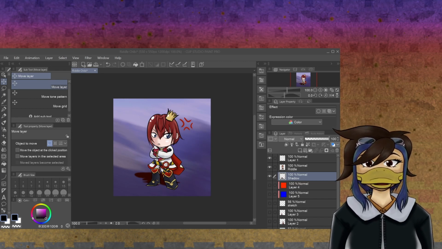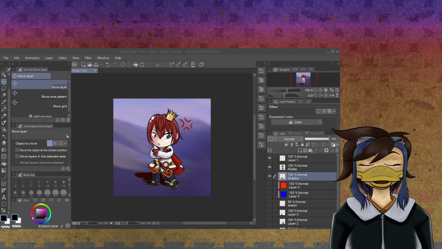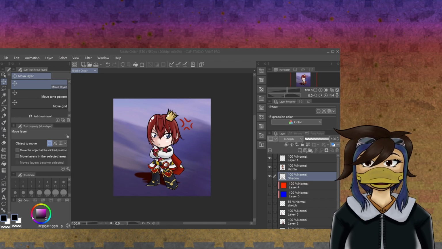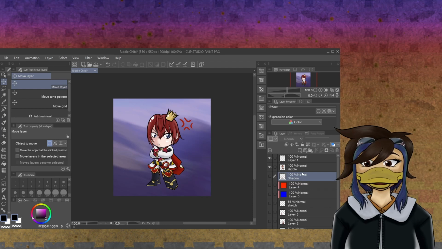So in this kind of scenario, I like to use the free transform function to position it in a way that looks right. It's maybe not the most accurate way to go about it, but in most cases, it's gonna pass. So if I were to redo this on this very piece that I did a little bit less than a year ago, and this is just a fan art that I did on stream actually, on the spot of brittle rose hearts. So I'm gonna go ahead and hide this shadow so I can show you exactly what I did. Because right here, you see, it looks really flat, you know?